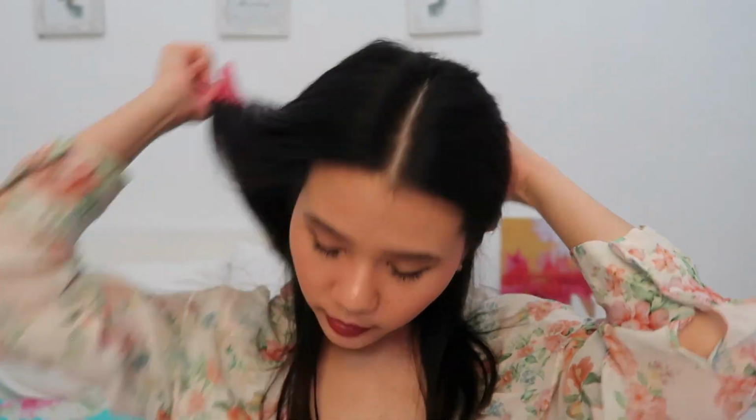I'm gonna put my earrings on now. Look at the glow, guys, how pretty. So yeah, this is my recreation of the Kendall Jenner makeup look. I hope that you've enjoyed this makeup video so far. What do you guys think? Did I do a good job, or was this a fail? I don't know. But honestly, I think it looks pretty decent.